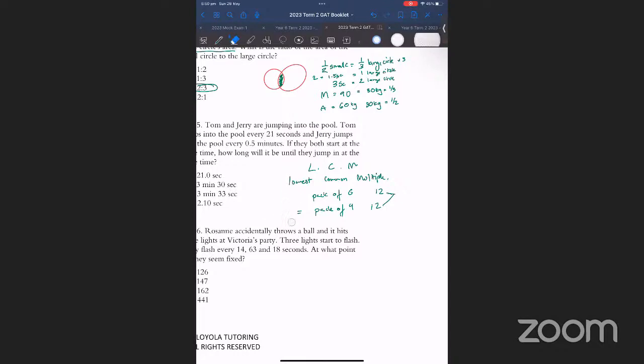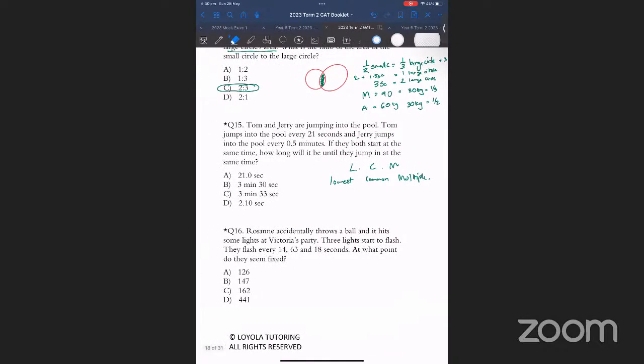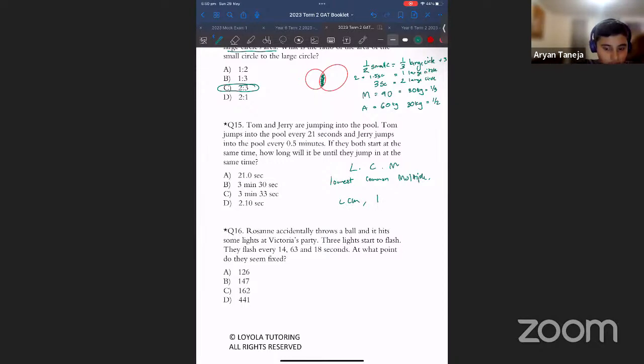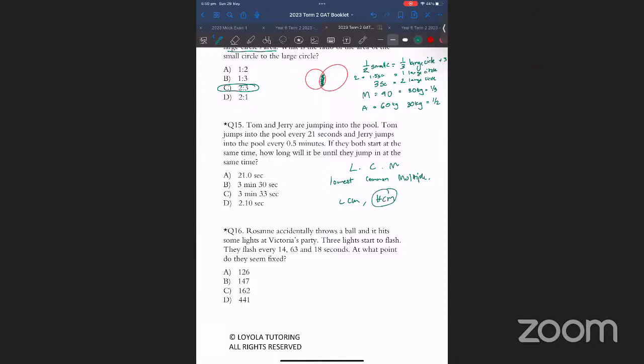Now, why do we go for the lowest common multiple? In most questions, it's just efficient. We just want to find out what is the best one that it fits into, because you can go higher, but it's not necessary because it's just too much, because we'll go infinite, right? The lowest common multiple is the most unique one, but there's no such thing as the highest common multiple. There's no highest common multiple because it just goes on to infinity. It just keeps going. And because of that, we have lowest common multiple. So let's find out how it works.